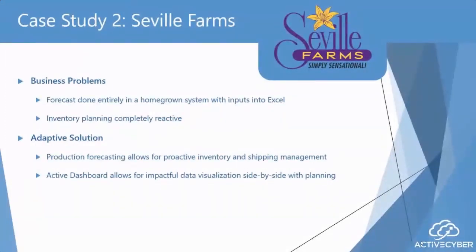We also need the ability to run scenarios. Right now, we have one plan. The system only has one in the old system. So taking advantage of this, having a plan, as Sophia mentioned, that is the main plan that's in production, but to also be able to run scenarios with our customers, that what if we did this, and be able to use it in the system, and then if we like it, move it into the main active plan, has great benefits for us to be able to look at profitability with different scenarios.